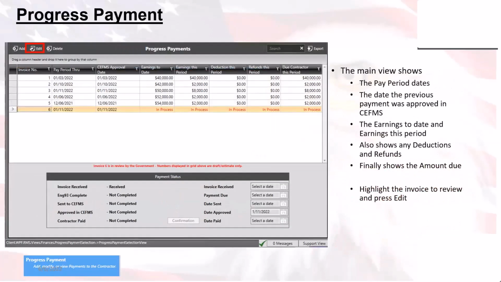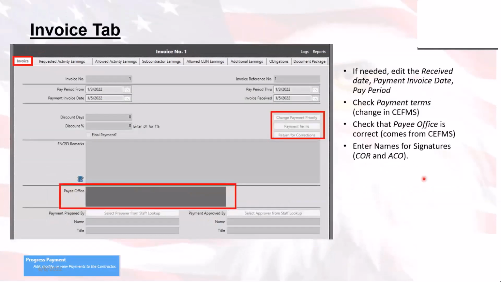What makes these invoices important also is because if they aren't done on time, the contractor can ask for interest. And from what I've been told, that's not a good thing on the government side. Somebody's going to have to answer for that. So it's important not to wait until the last minute to fix problems or deal with issues when it comes to payments, for the very reason of interest. So if there's any questions, definitely put in a ticket with the RMS Support Center and get that set up as quick as possible.